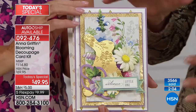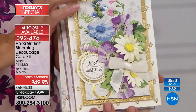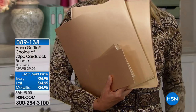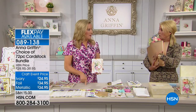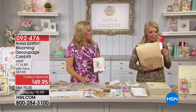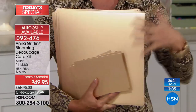What Dallas is really saying is flat card bore. Check out that dimensionality. Easy, easy, easy — that's what's going to blow you away. We also have your choice of 72 pieces of additional card stock. We have one entirely metallic card stock option. You get the 5x7s and the 12x12s. We have ivory — already last chance, it's almost gone — foil, and metallic as your choices. The ivory is just plain, our base layer for all our cards and card kits. The matte foil has three color choices: gold, rose gold, and silver.